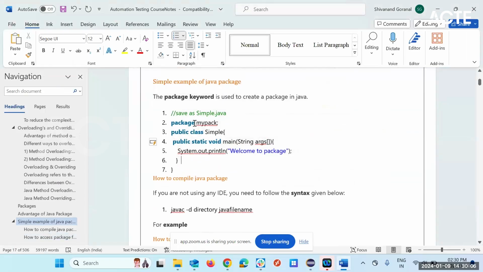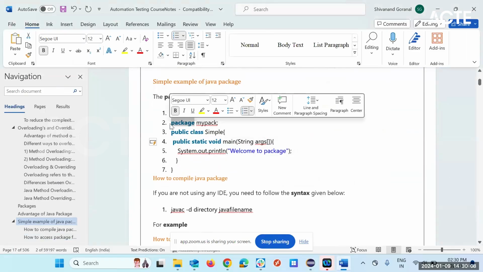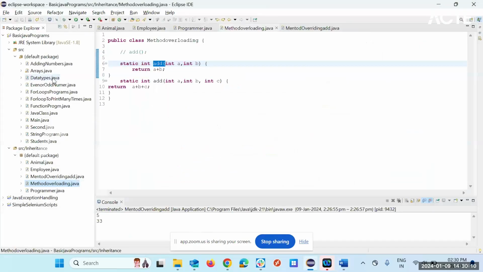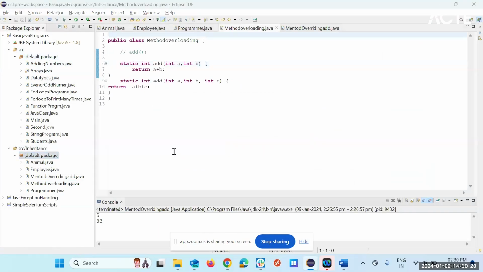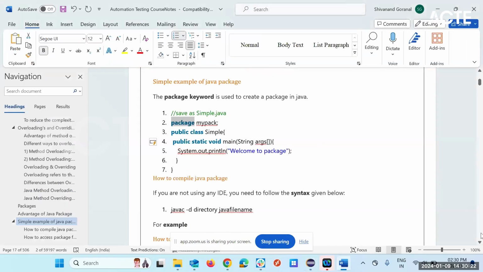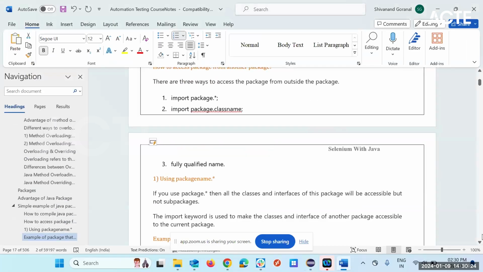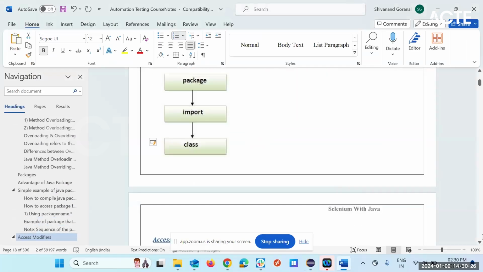Once you create it, you will see the name as a package. If I create a package, you will see the package keyword at the top with its name. So that is about packages.